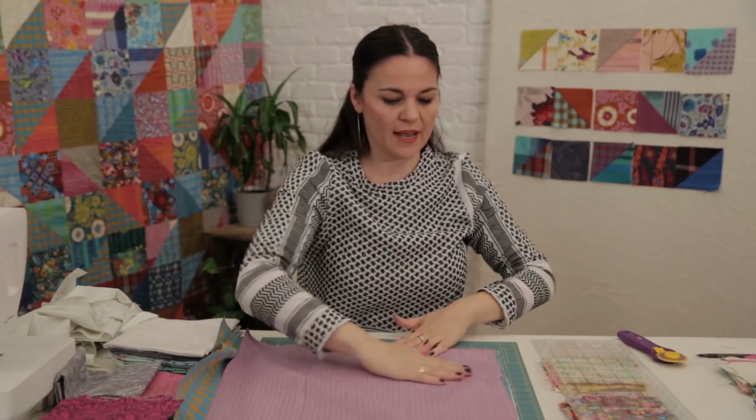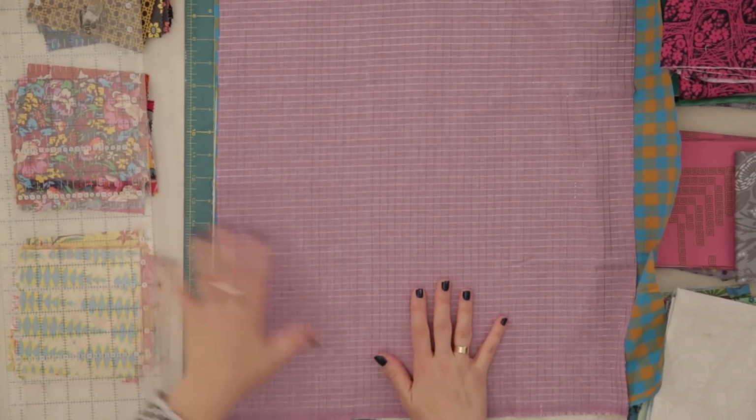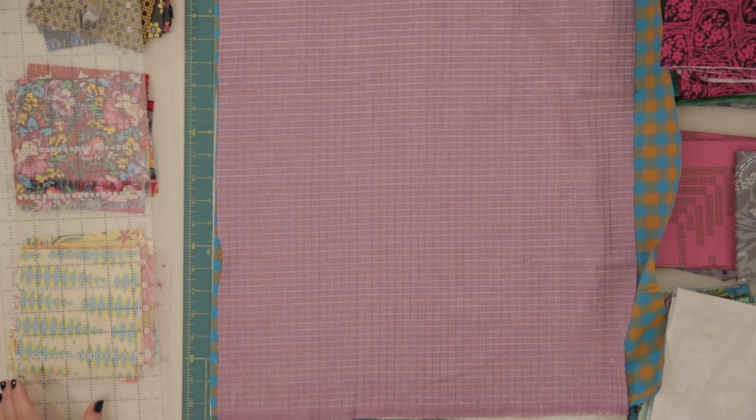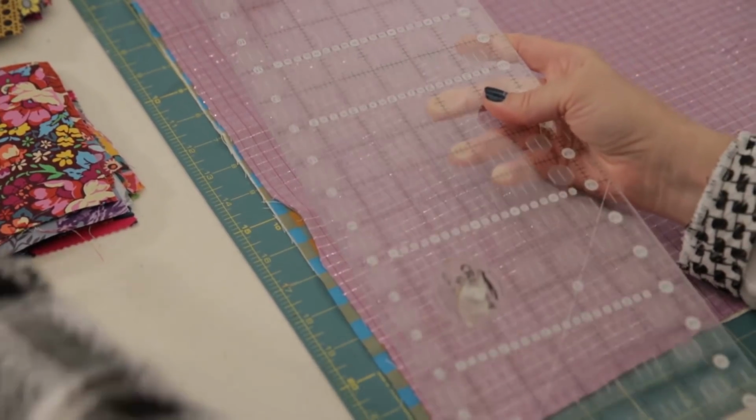You can also press or pre-wash your fabrics if you'd like to. But I did not want to throw a bunch of little 5-inch squares into the washing machine, so I just decided to leave all of them unwashed. So I've got 3 layers here. I'm going to move these charms out of my way.